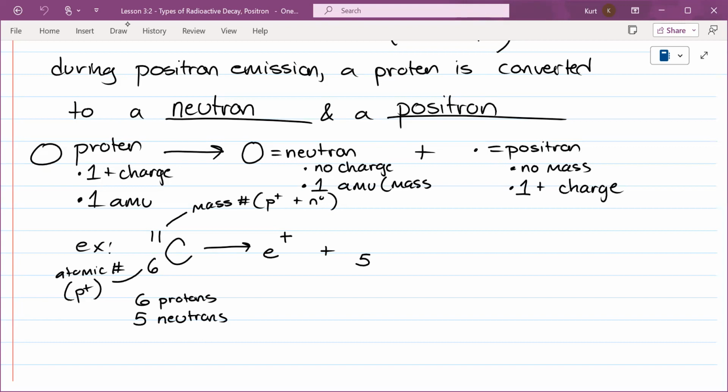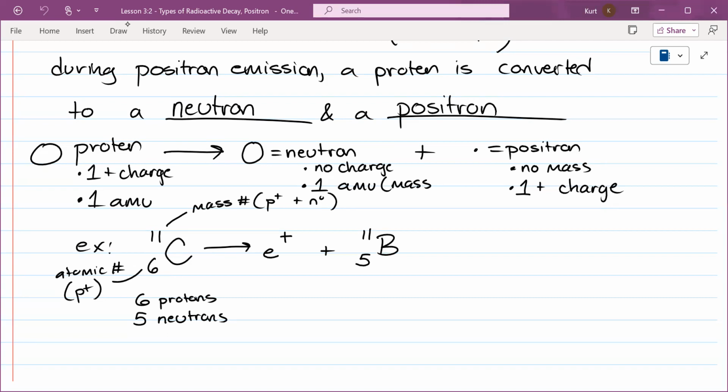Becomes a 5. Does the 11 change? No. What number do you now use to identify the new element? Do you use the mass number or do you use the atomic number? I got one student out of 31 telling me this stuff, and that tells me that 1 out of 31 knows it. Which of these two numbers do you use to actually determine what the identity of the element is? Do you look at the 11 or do you look at the 5? You look at the 5. What element behind me is element number 5? Boron. That's your new element.